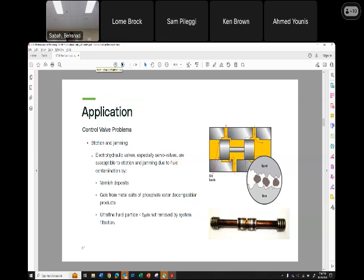Problems with the servo valves are stiction and jamming. And Peter showed the examples earlier where one plant had to hammer their valve in order to get the spool moving because they were sticking. The servo valve spools can get coated with varnish, as you see on the bottom right, which forms from the high acid reacting with the purification media, or from ultrafine particles, either wear particles or very fine carbon particles that are sometimes generated in the FRF system. And this results in stiction or the valve jamming, basically not responding to the electrical signal.